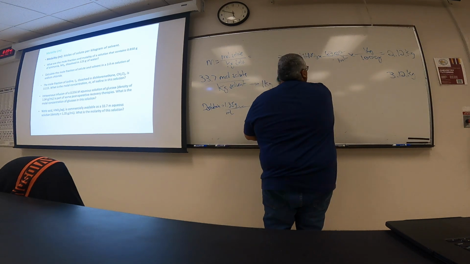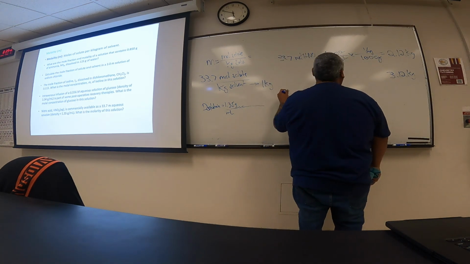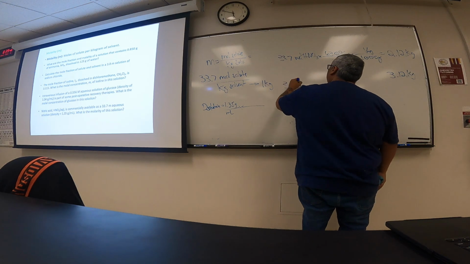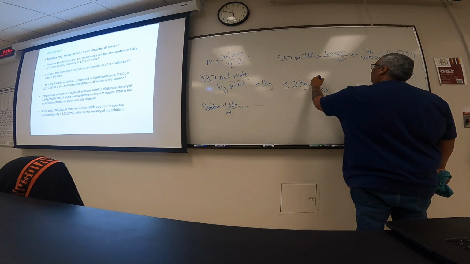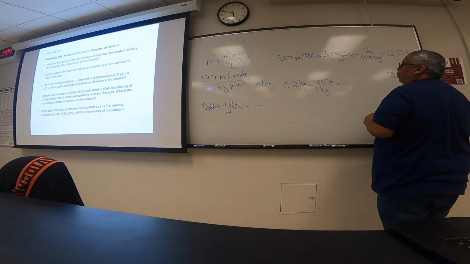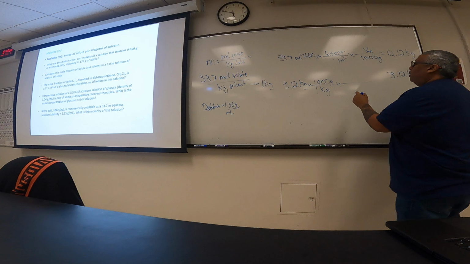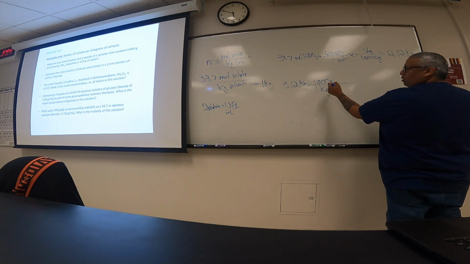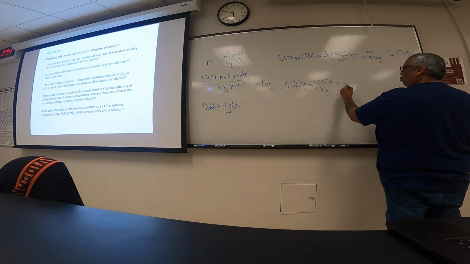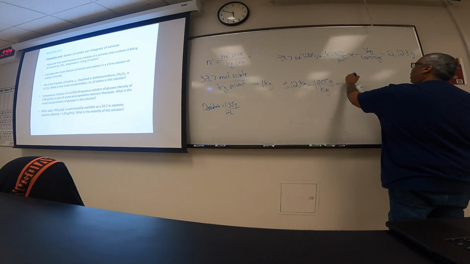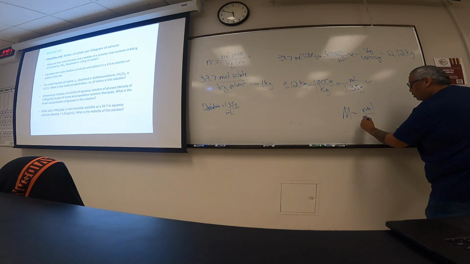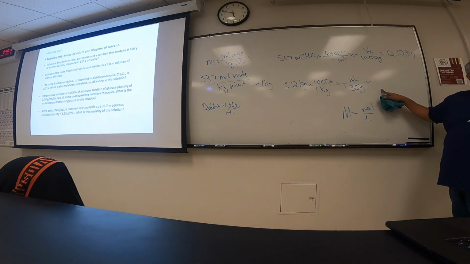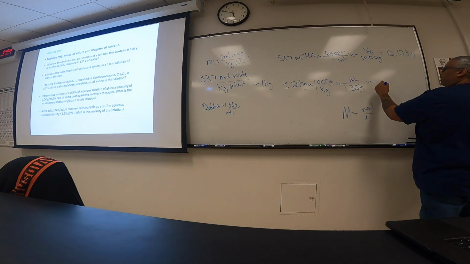Let's convert this number into grams here. So we're going to say 3.12 kilograms, and for every 1 kilogram we have 1,000 grams. Then we're going to use the density over here, and we want 1.35 grams for every milliliter. And because molarity is moles per liter, we're also going to make one last conversion here into liters. So for every 1,000 milliliters, there's 1 liter.